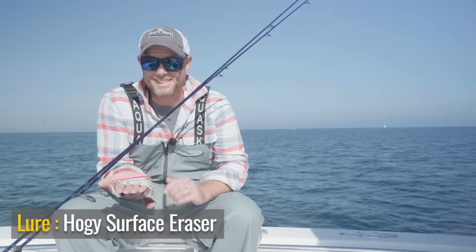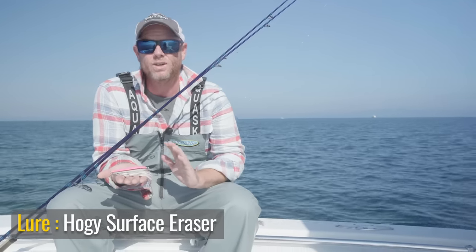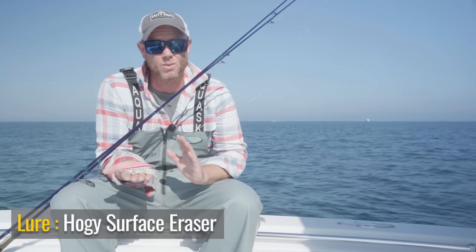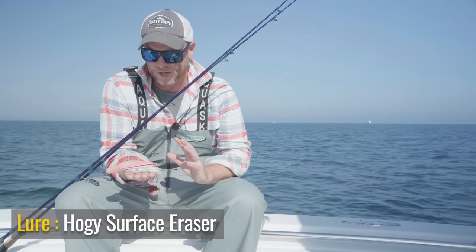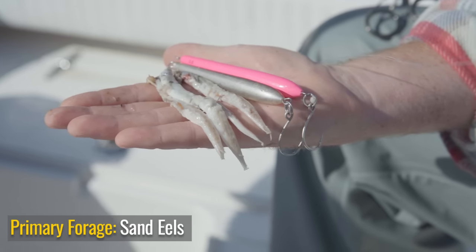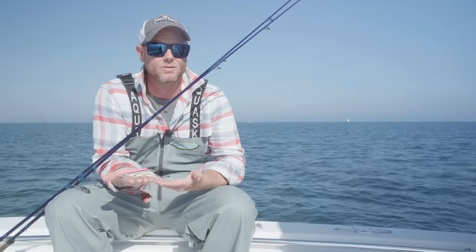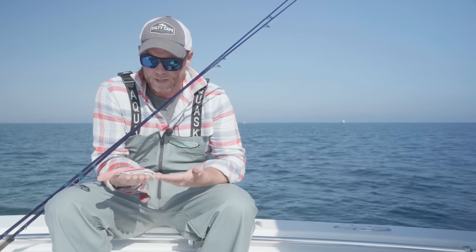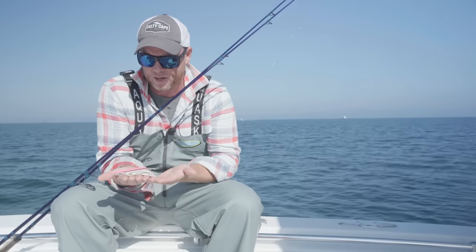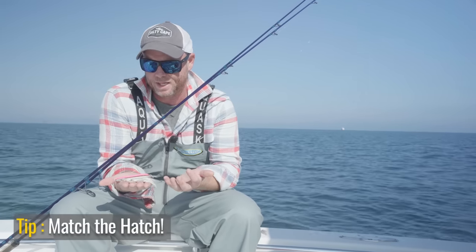Let's just take a minute to deep dive on the lures we're using today. Now, it's a little unusual. We're using a topwater plug as a vertical jig, but let's just start with size and shape and profile. So you'll see that these are the sand eels that the weak fish were coughing up. They're actually pretty sizable sand eels for this time of year in Buzzards Bay. But you'll see how close in size and profile and shape these are. And so it's a perfect match the hatch type situation.